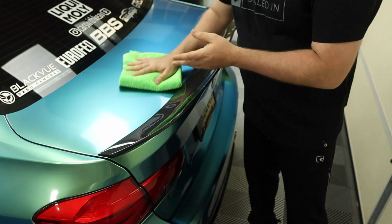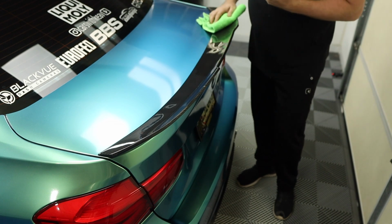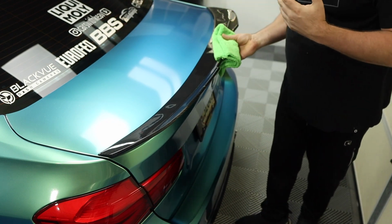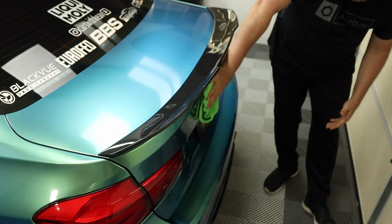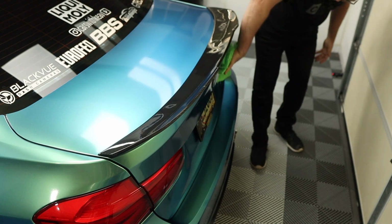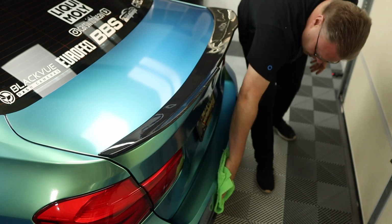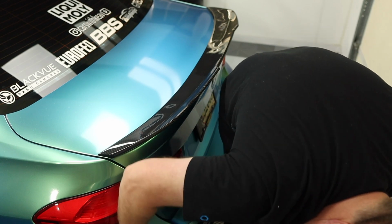And one great thing about this product is if you do leave it on there for too long, the surfactants and stuff, they're not gonna stain. You just come back, spray more product, saturate it again, and you'll be able to wipe them off, no problem. Oh, so slick. That's crazy, as you see how much dirt was on there. You would not believe it, just based off of just looking at it.